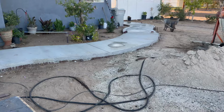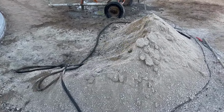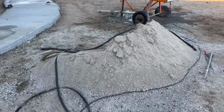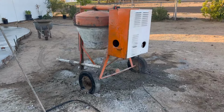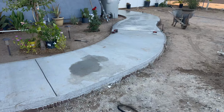Ladies and gentlemen, about 2 hours later, pretty much finished. We did end up buying a little bit more gravel, but this was only like 20 bucks, so it's okay. We're gonna be doing a lot more concrete work here in the front, so we're just gonna leave this here. We cleaned up the machine. The new motor performed perfect, man. My dad's in love. He says now you can feel the power and it's mixing the cement a lot nicer.